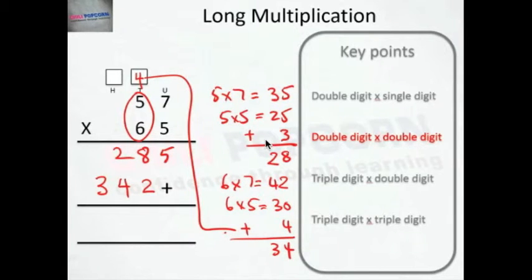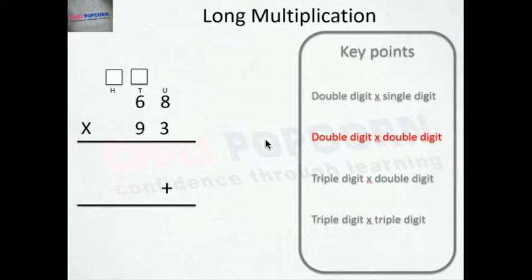We're not done yet because we now have to add these two numbers together. So 5 plus 0 is 5, 8 plus 2 is 10, so we put 0, carry over 1. So 1 plus 2 is 3, plus 4 is 7, and we bring down the 3. So 57 times 65 is 3,705. We'll do one more example, and then you should really get the method, and you can do the exercises after this. Remember, you can come in and check the videos to do the exercises anytime you like.